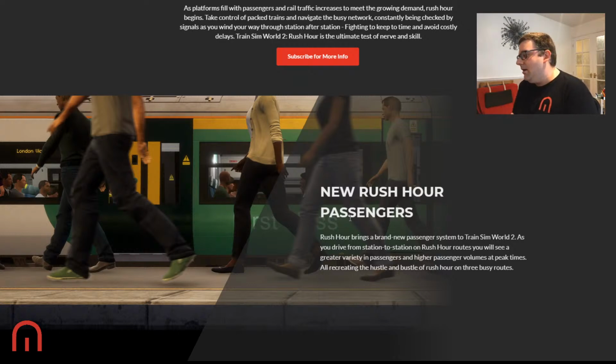So, new Rush Hour passengers. Let's have a look in a little bit more detail. So, a brand new passenger system is coming to Train Sim World 2. As we drive from station to station, we will see a greater variety in passengers and higher passenger volumes at peak times, all recreating the hustle and bustle of rush hour on 3 busy new routes.